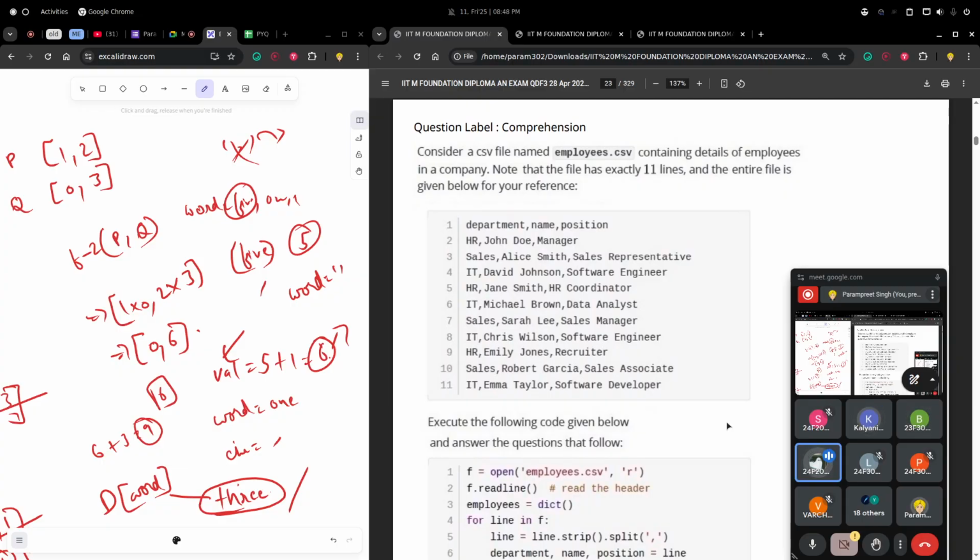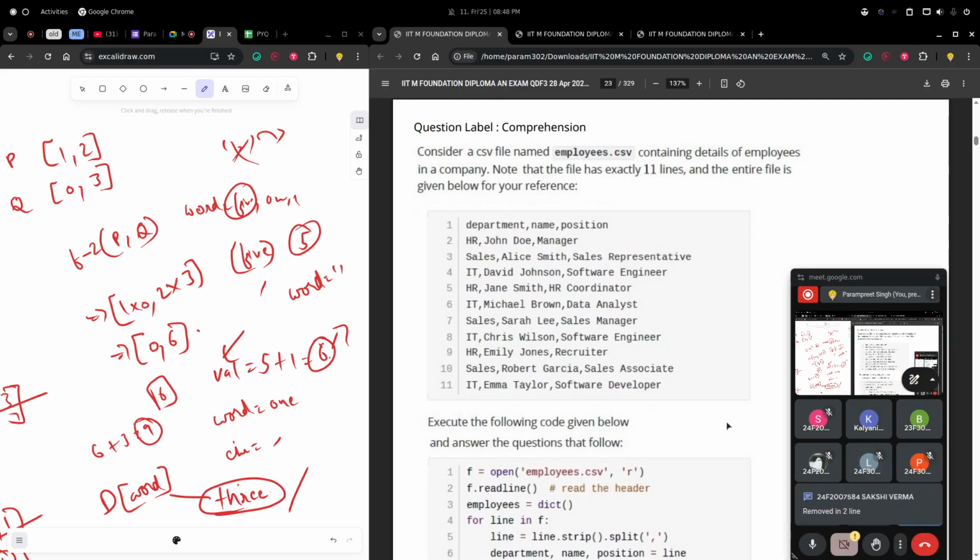It's removing the extra space, and it's also splitting and writing them in a list. Yes, we are writing each row in a list, right? And what about the header? Are we keeping the header in line, or what are we doing with the header, the column name? We're removing it in line two.